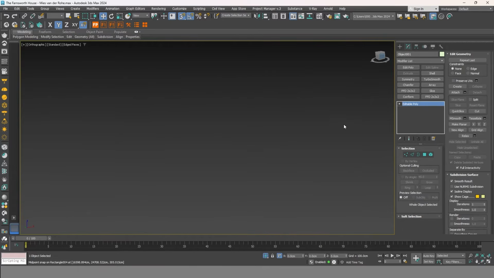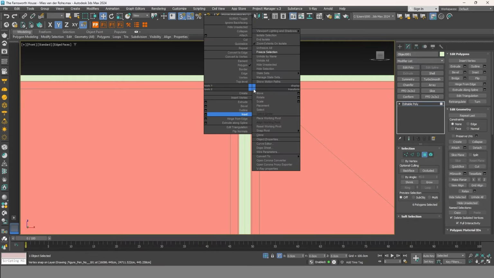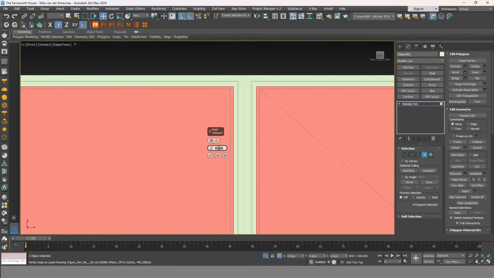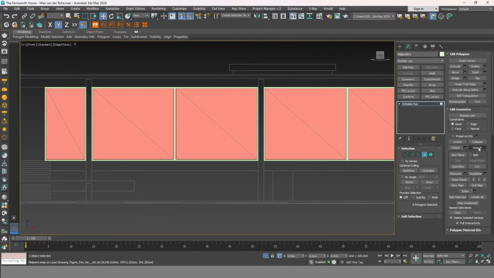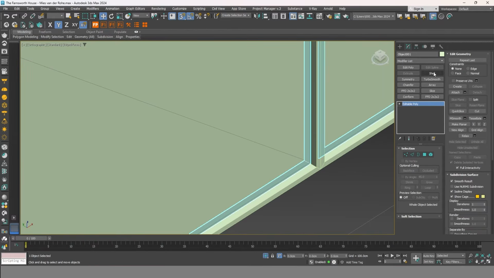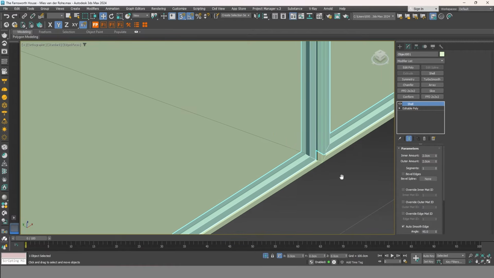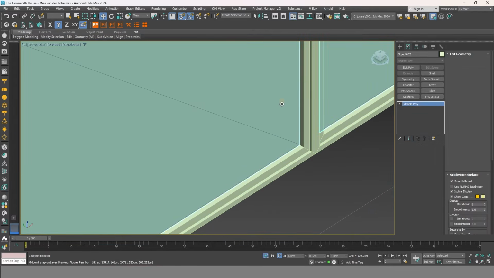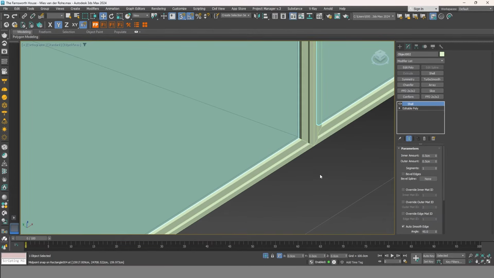And then we need to go back to the first shape. From the front view again, select all the polygons and inset it with a value of, let's just say, 3 centimeters this time. Click OK. And again, we need to detach it like this. And let's just add a shell modifier with 2 centimeters for both the inner and outer amount. And of course, we need to give the glass a thickness, so shell it with 0.5 centimeters in and out.